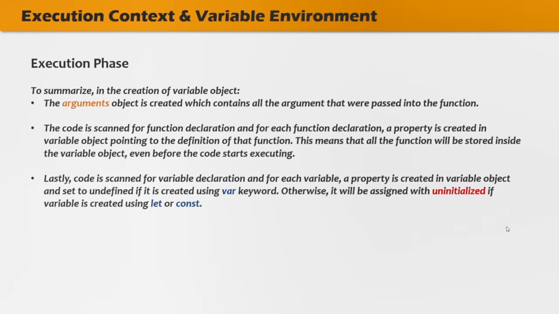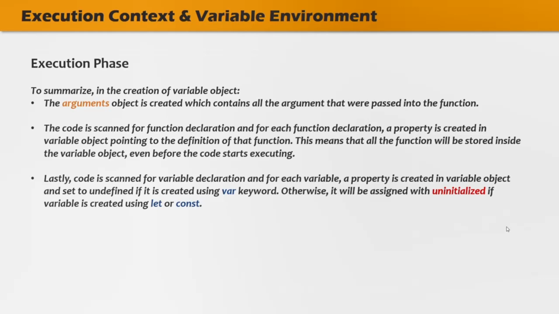This means that all the functions will be stored inside the variable object even before the code has started executing. Right, because during the creation phase only, we have created a property in the variable object with the function name, which is storing a reference, a pointer to the function definition, which is stored in the heap memory.